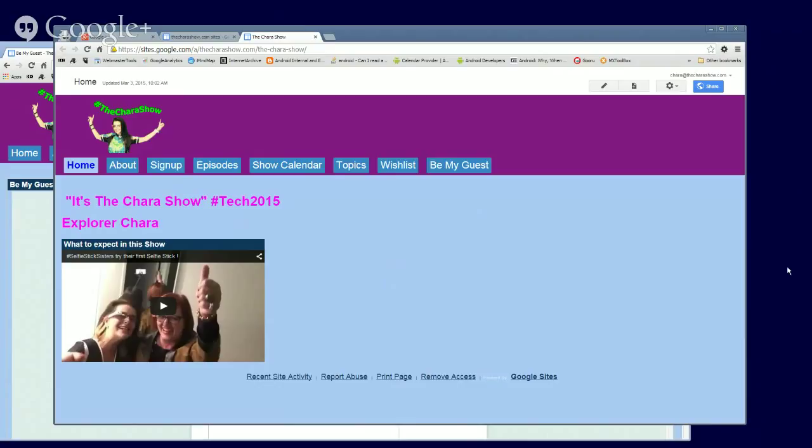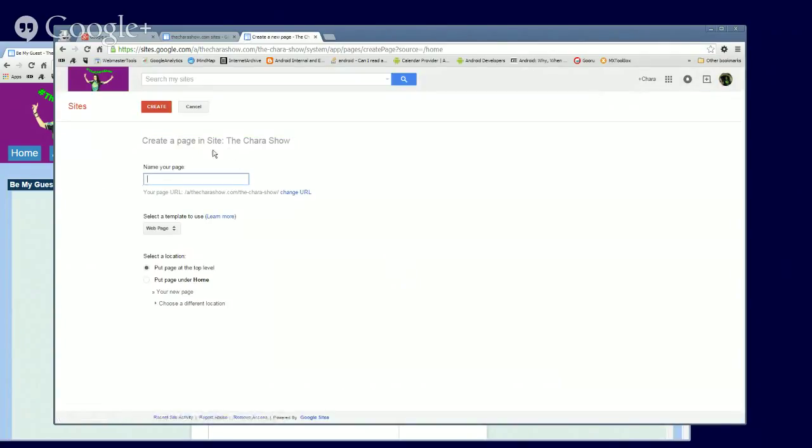Okay, so now we need to create a new page. I would click on this icon which says Create page. When I click on that, it would ask me the name of the page that you want to create.